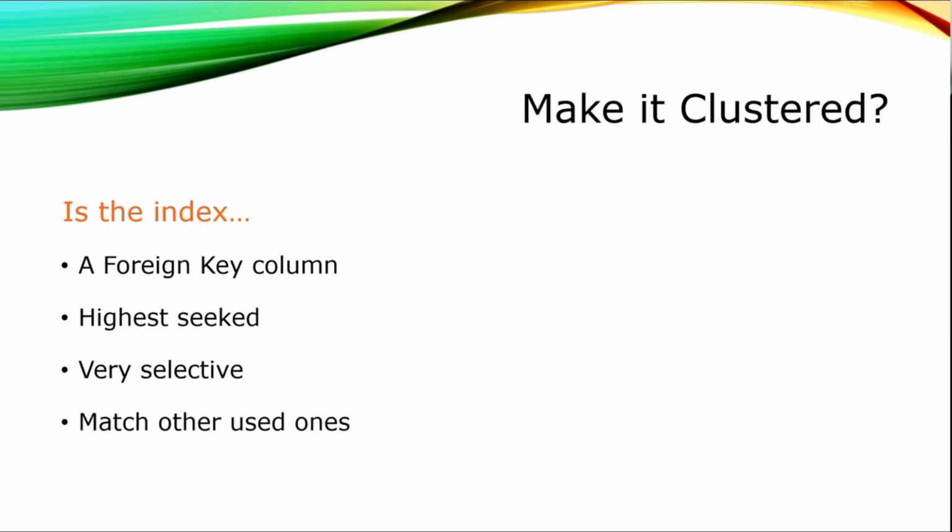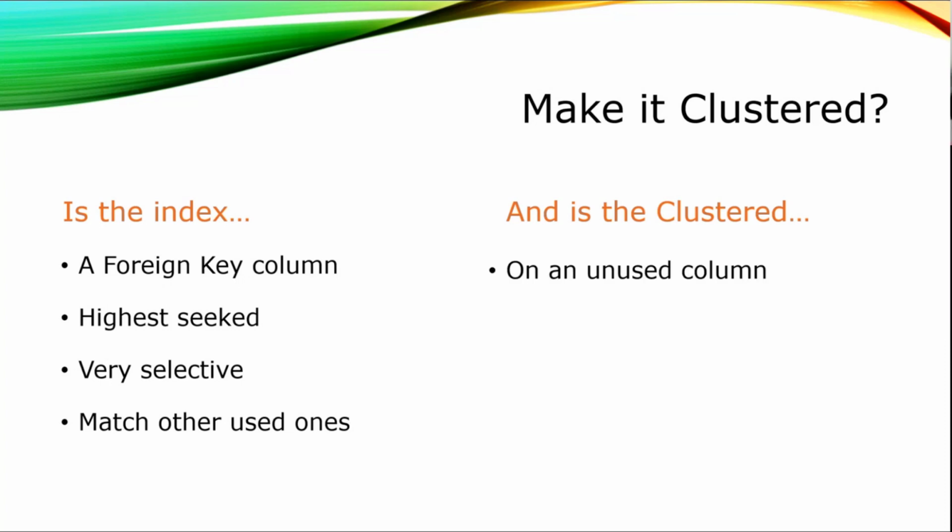And if it matches with other used ones, that kind of ties back to that highest seek. Do the indexes that start with the same key, whatever comes after it, does that first key line up with a bunch of other indexes that are also heavily seeked? But then we also have to take into consideration the clustered index, because we want to make sure that we're not trading something really good out with something that was also really good.